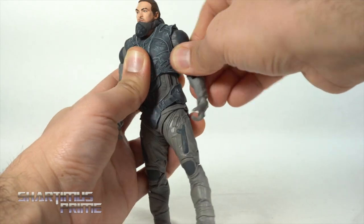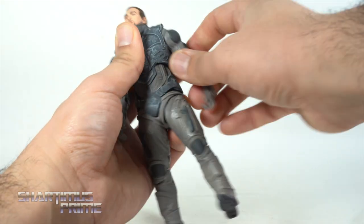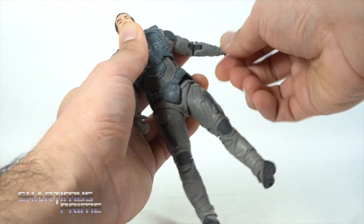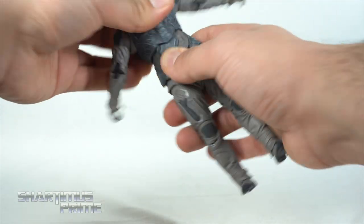And then the butterfly joints right there and the armpits work out pretty well, and you can move the shoulders upward and downward, rotate a full 360, bicep swivel, double jointed elbows, and then you get wrists that turn side to side and they can hinge up and down or horizontally depending on how you have that configured. You get a diaphragm joint that turns side to side.